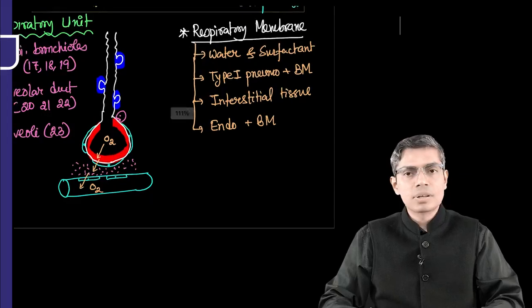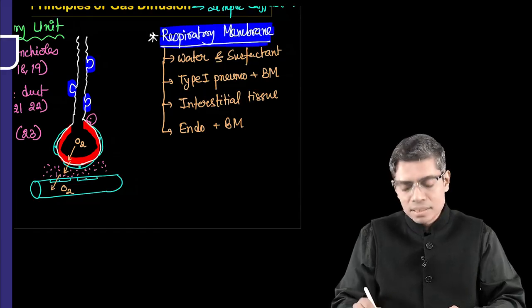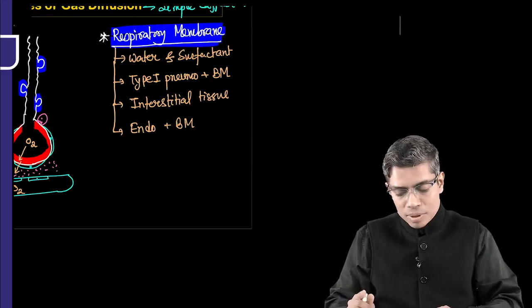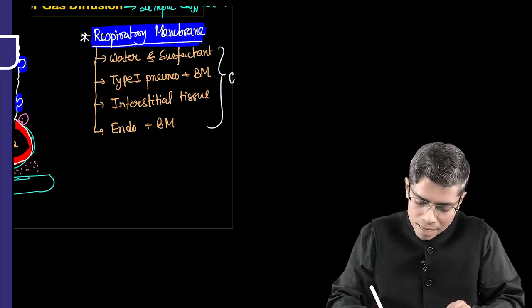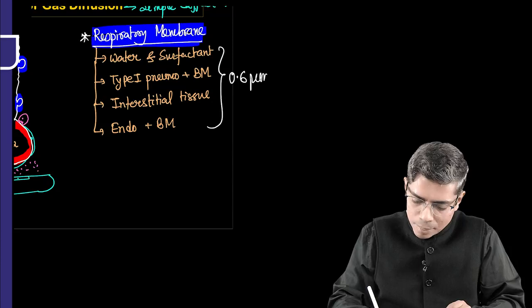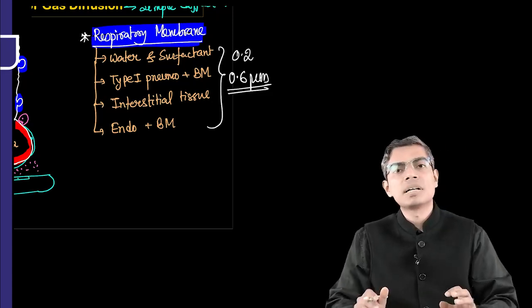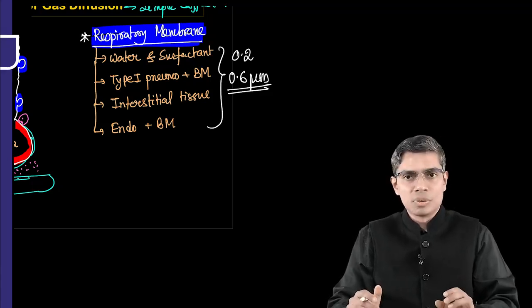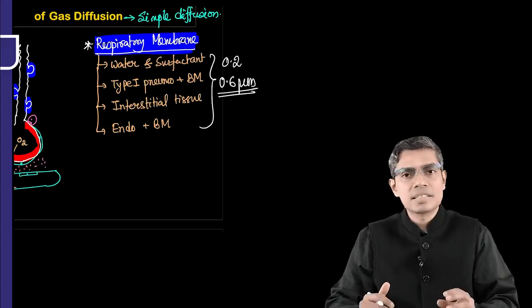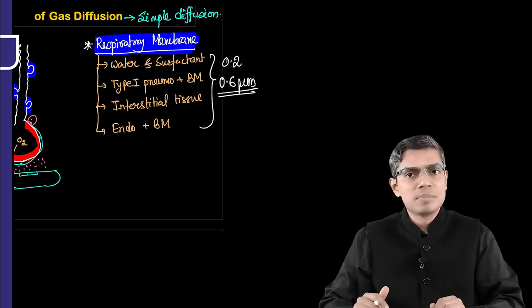So although you find that respiratory membrane consists of multiple layers, if you look at the thickness, the whole respiratory membrane is very thin, on an average 0.6 micrometer. Guyton is saying in some parts the thickness is only 0.2 micrometer, but on an average the whole thickness of this respiratory membrane is 0.6 micrometer. Obviously you require a very thin membrane, otherwise the exchange of gases by process of simple diffusion is not going to happen, right? So we have to remember this respiratory unit and respiratory membrane concept.